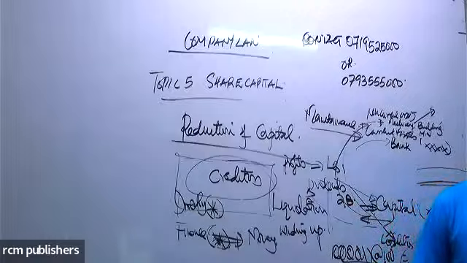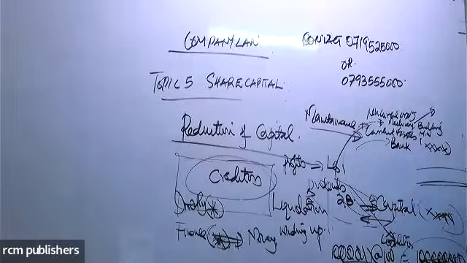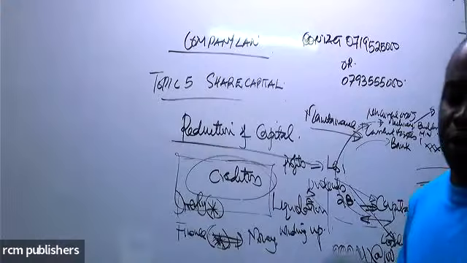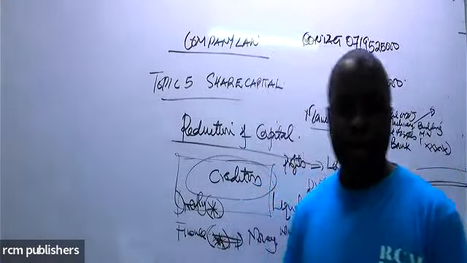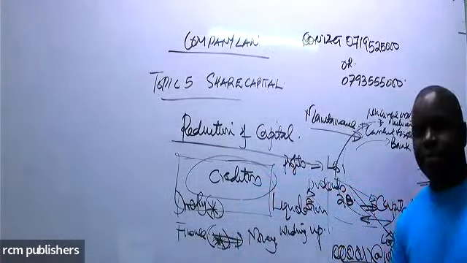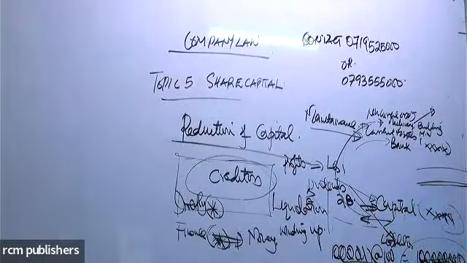Number 2. Where a company provides money at the end of the employee's shares scheme for the purpose of fully paid shares to be allotted to deserving employees. For example, an employee shares scheme. Tunasema kwamba the company inakuja na scheme. Wanasema those who perform exemplary well, we want them to be part owners of this company. So the company does what? Inatoa pesa, wanawambia buy the shares of the company. So you can see they have already been able to do what?